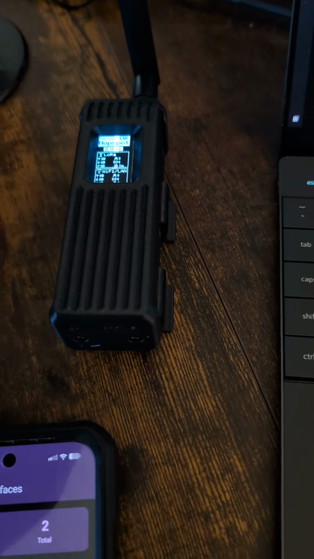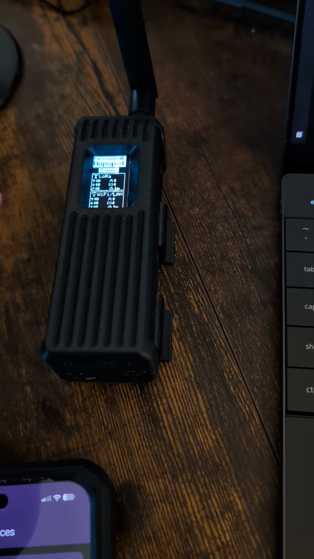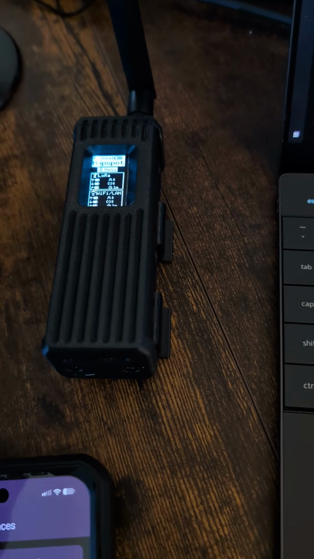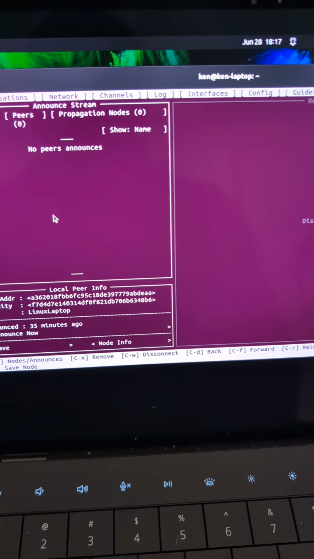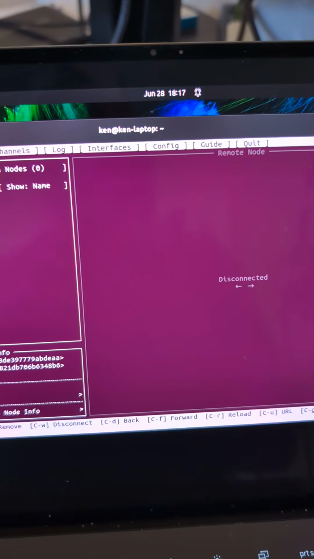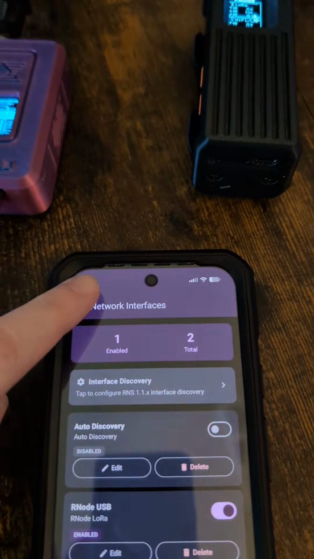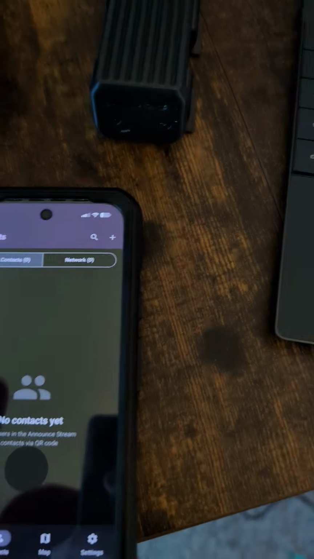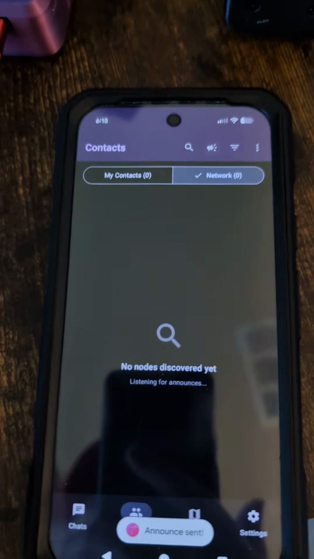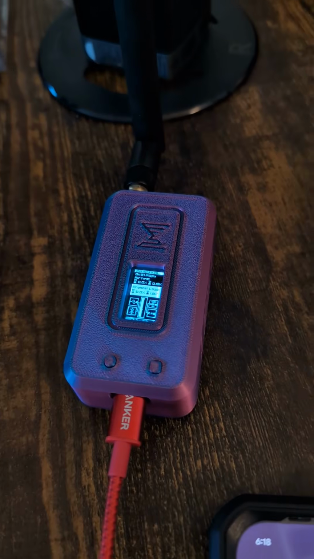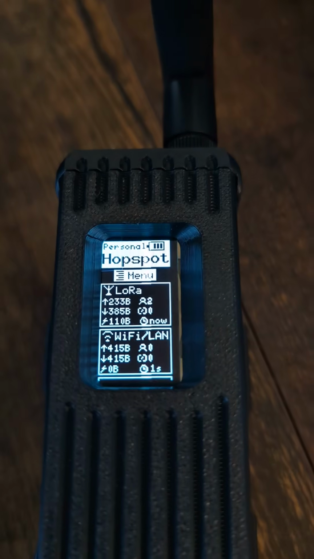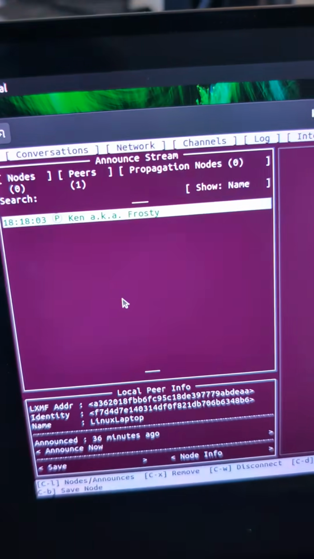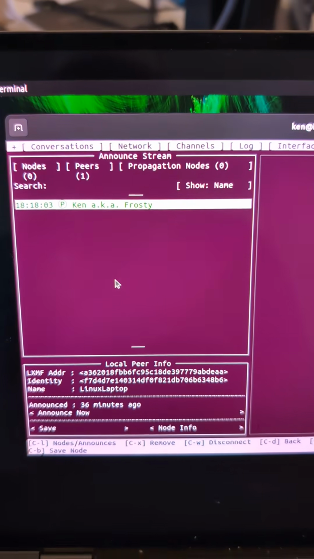It gets picked up here, rebroadcast as well on LoRa, like it normally would do, but then also onto the local Wi-Fi, which is what this is running. That's the only interface it has, is local Wi-Fi. And between hopping through all of that, it will get to here. So if we take from here and go back into the contact area, network, and announce, we see the announce goes out. Our node starts moving. You can see the activity up here as well. It was received here, sent back out, and now the announce shows up here indeed.